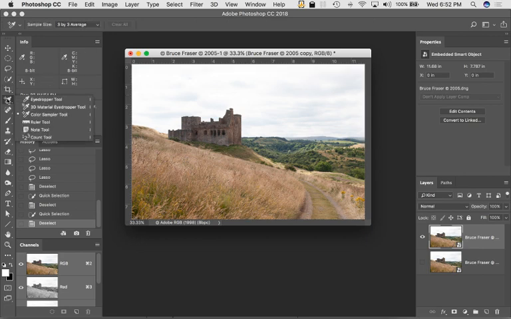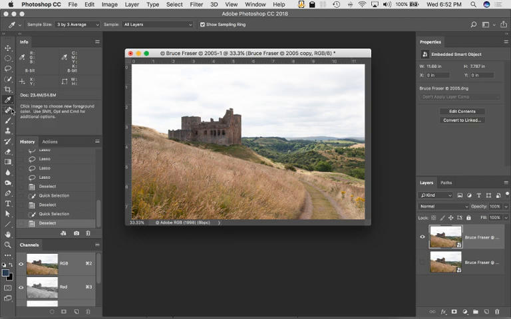The next tool down are the eyedropper and various measuring tools. If you click on the eyedropper tool and then click on the castle, you'll see that it makes your foreground color whatever you sampled. So it's a color sampling tool. You can resample on the grass. That is now the color of the grass where I just sampled, or the green of the trees in the back. That's what that tool is about. There are other tools in here that we will get into later on for other reasons.